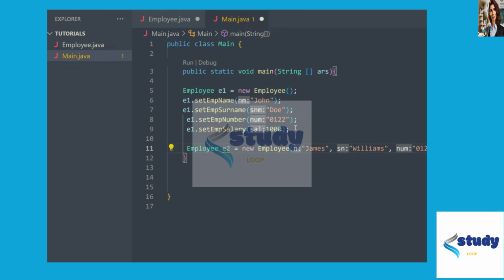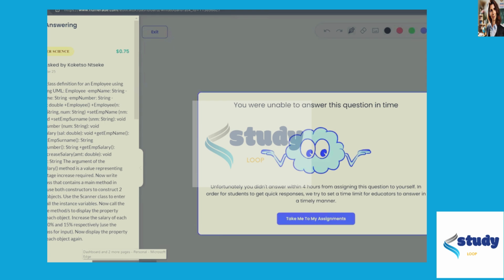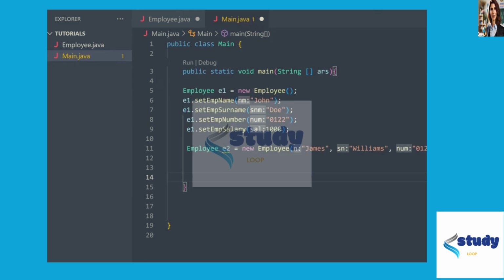So here let's increase their salaries by 10 and 15% respectively. Okay, so 10 and 15%. Let's increase them by 10 and 15%.